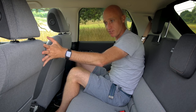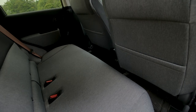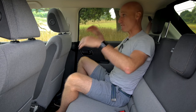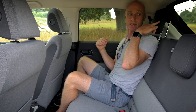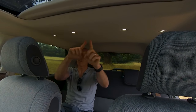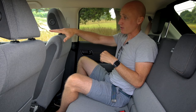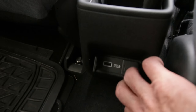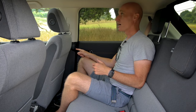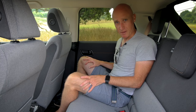I've moved the passenger seat forward a bit, which gives a bit more room, but if you were much over six foot, I don't think you'd be particularly comfortable back here. It'd be all right for short journeys, but I wouldn't want to go on a long drive. There's not much view out the back once the head restraint is in the correct position. I love these lights though — they're like four little LEDs shining down, they look really modern and really nice. Back here I've got two USB ports, electric windows, and a cup holder. It's comfortable, but I wouldn't want to spend a long time back here.